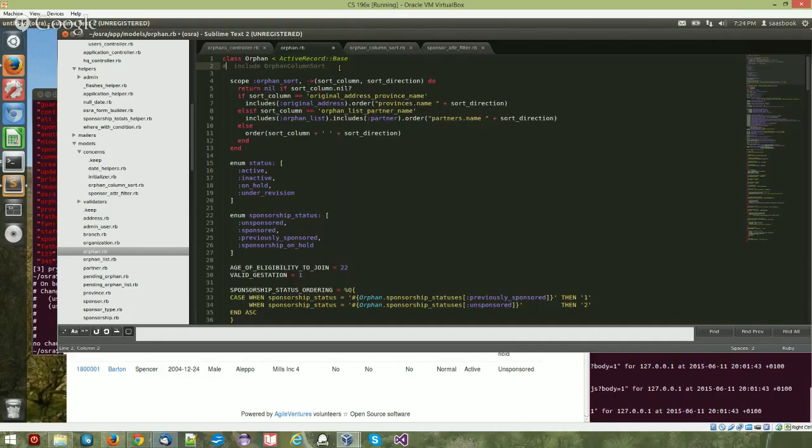So, I'm not sure that I would be able to reuse the column sort for the orphans because of those additional fields. Yeah, because of the relations. Because of the arrangement.